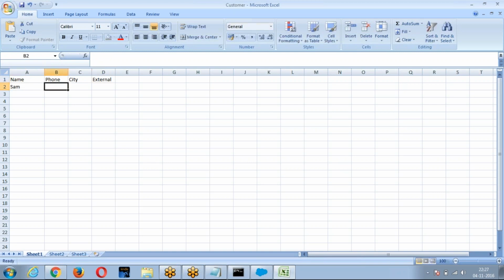Now I'm creating here Sham 111, city is Hyderabad, external ID 1. Kiran 222, Bangalore, external ID is 2. Hari 333, Hyderabad, external ID is 3.